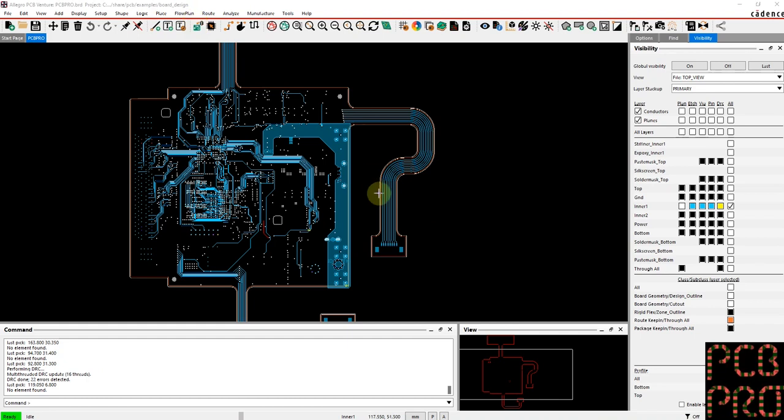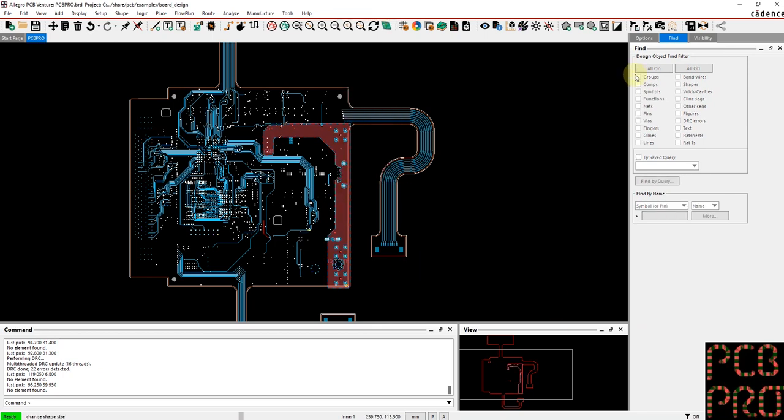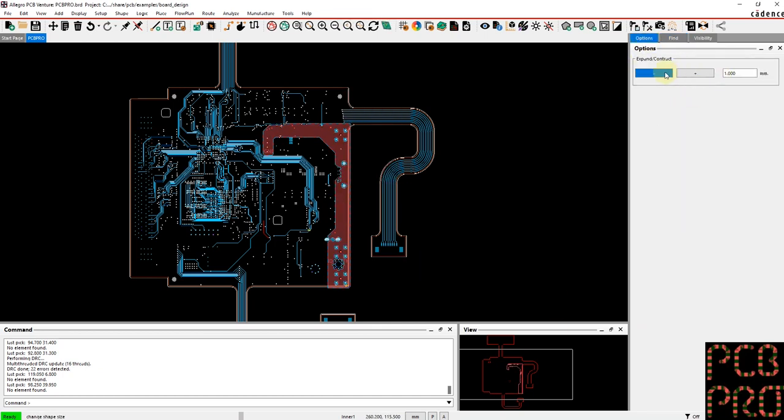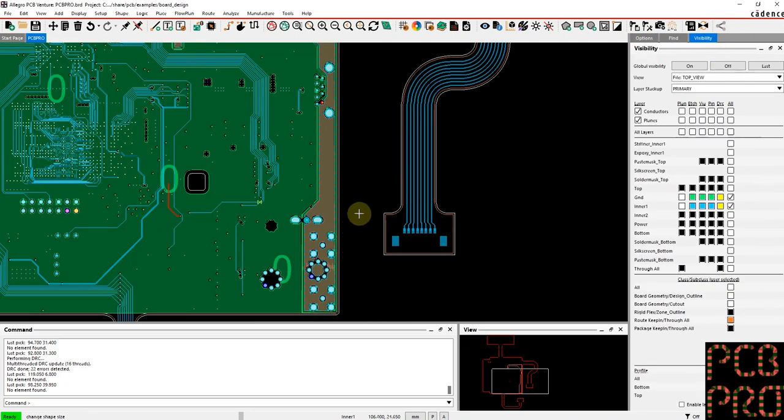And what we can do is just simply highlight the same shape here and do a right click and contract. And let's bring it down from its existing dimensions to say 1 millimeter smaller in all directions. And you can see here that it now matches what I had as my previous starting shape. So right click and done. And there it is.